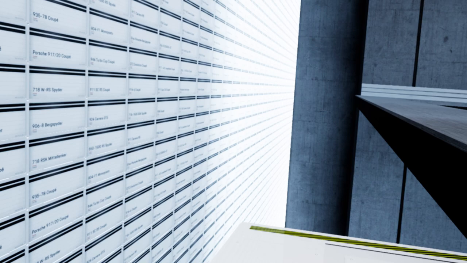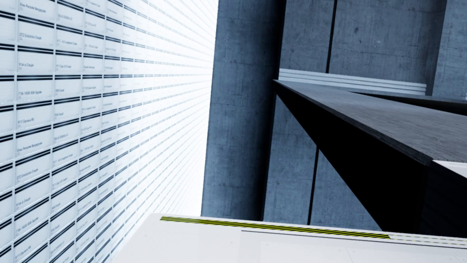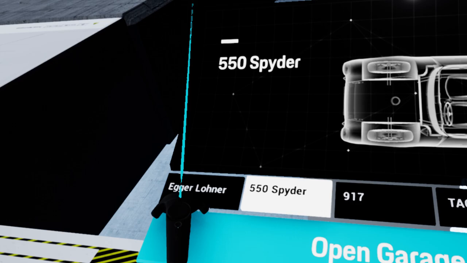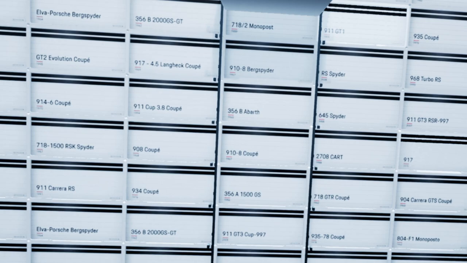The problem with doing a Windows 7 fix is your frame rates will drop. So I'm getting about 45 frames per second, but that's okay because it really doesn't matter too much. It's an experience. So let's go ahead and look at the Egger Loner. And I'm sorry, I do have to face away from the microphone at times, so my volume will be inconsistent.